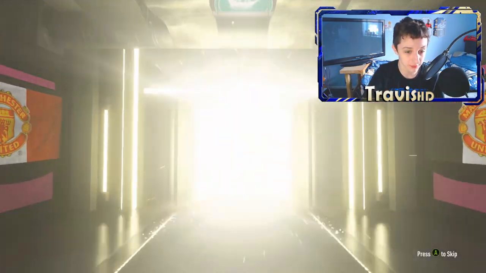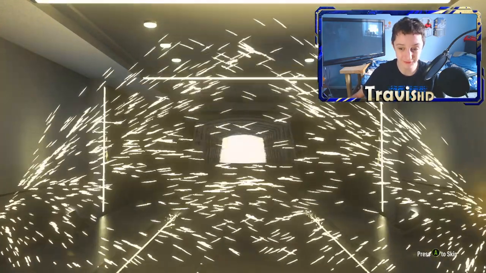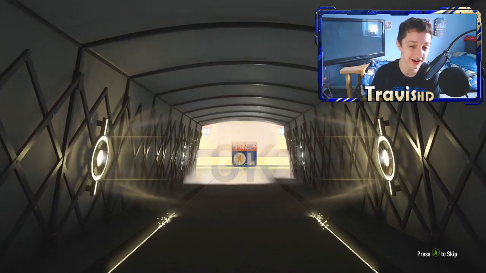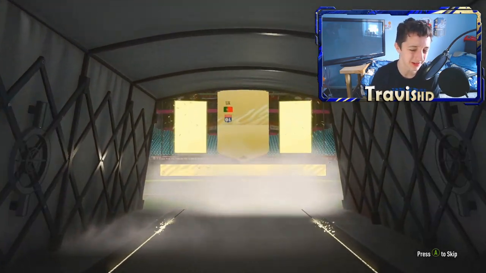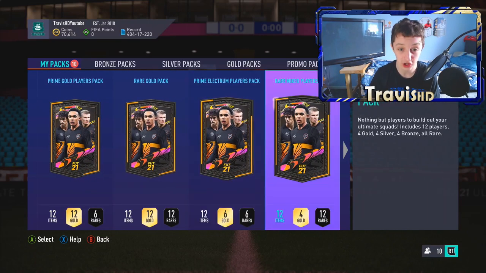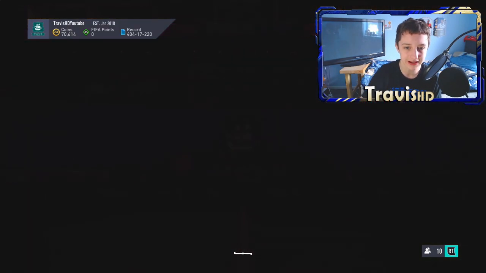Prime first pack, board. First board of the video. I think this is tradable as well, so we honestly could do with the coins. It's going to be 83 Lopez. Not Patricio. Let's just hope the pack luck can pick up. We're going to have this prime Electrum players pack. This pack's indeed tradable, I think.